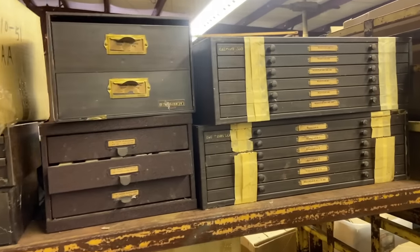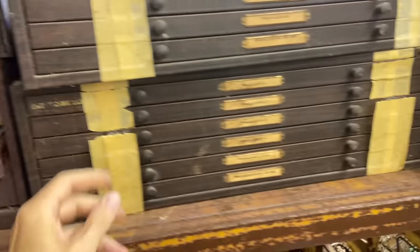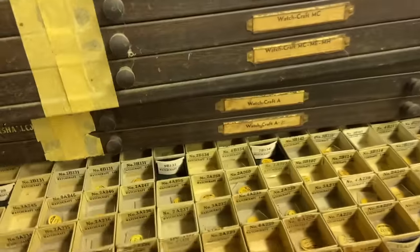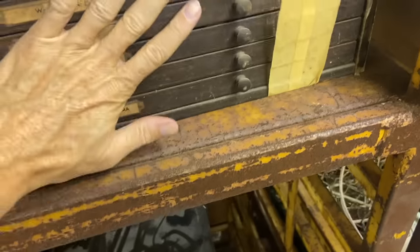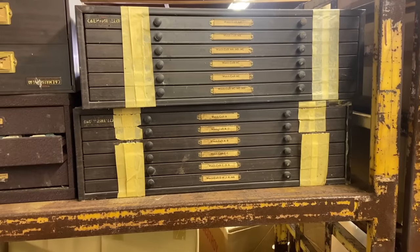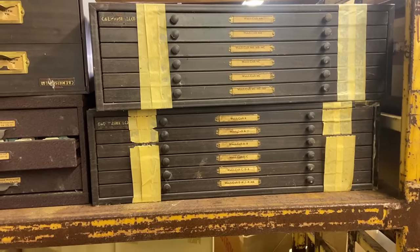Of course all these little parts cabinets are pretty collectible now. The thing is these are mostly full of their original contents. These have to do with watchmaking and so there is real value if there's anything left in there, because some of these old parts — especially springs — are not being manufactured anymore. This would be a very valuable set for a watchmaker. Because it's got the watch parts in it, it really needs to go to a watchmaker and not someone who just wants to use the drawers.